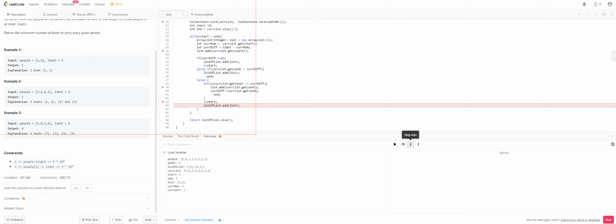So then we increment start, which is now 3. List of list.add is, okay. So it's 5 and then 4, 1 and then 3, 1.